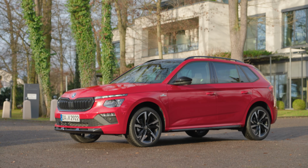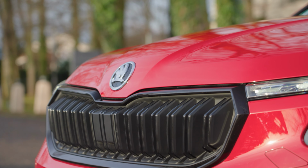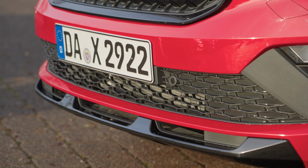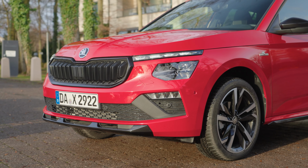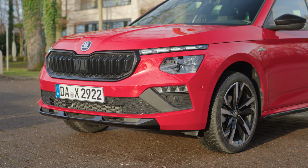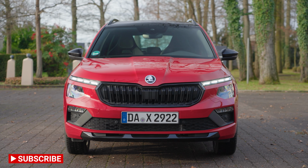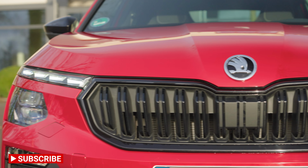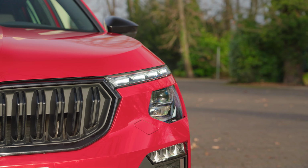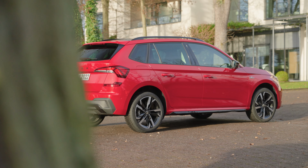So, let's start with the styling at the front, and just like the Scala facelift, Skoda have given their car a more rounded look, rather than just giving it straight lines like before. We get a bigger grille with more curves than before, giving it a more interesting look. We also get a new design to the lower central air vent, and some bigger side vents too. The headlights are also slightly different, a curvier and bigger unit than before. There is also more curve to the bumper too. To finish the Skoda SUV off, we get the usual split LED daytime running lights from the headlights like any other Skoda SUV. This makes this car truly unique.